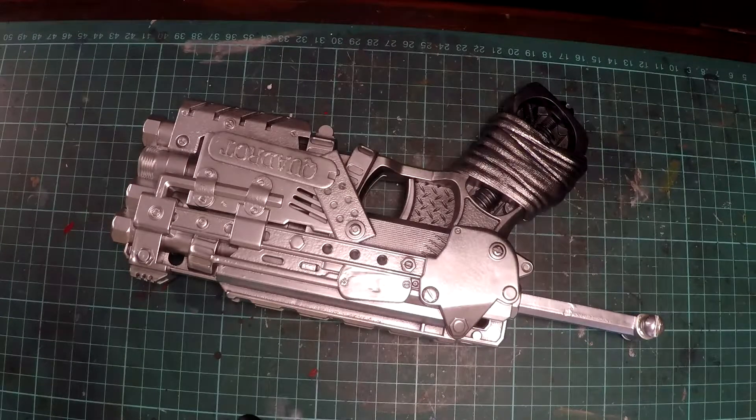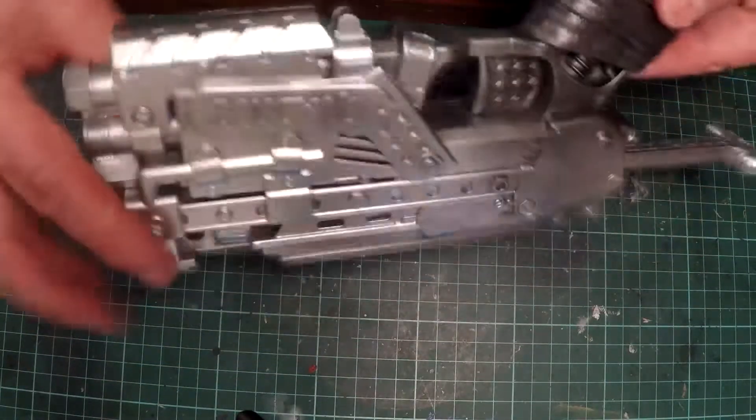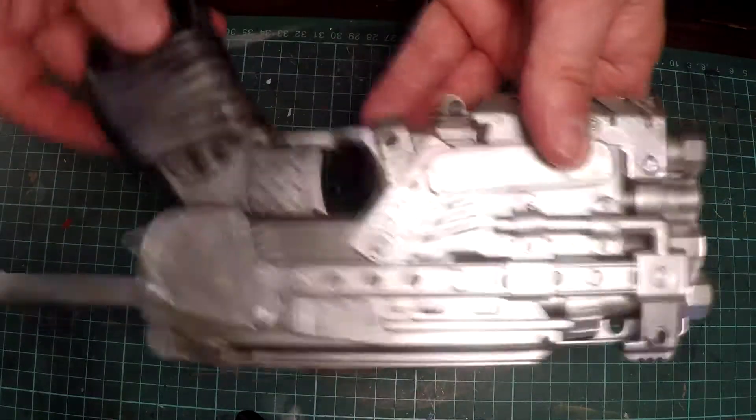Now I'm going to smash it with some silver — some chrome — in a lot of the areas where the gun will come through with a metal look. Just doing it loosely; I'm not too fussed about certain areas because they will get more attention with a brush. Now we have the final spray stage finished — all the oranges and greens are gone and the metallic areas now look like metal. Quite happy with how the chrome silver came out; it definitely makes the gun look more like a prop as opposed to a toy.